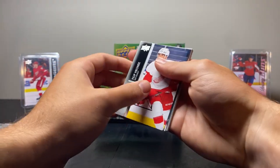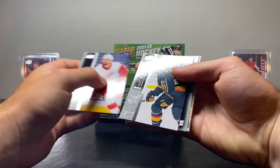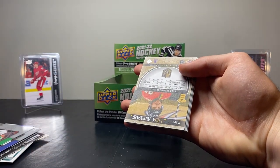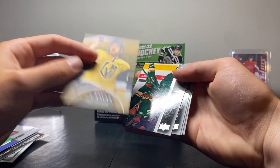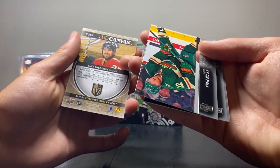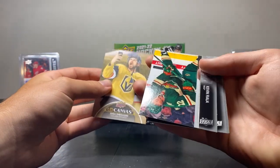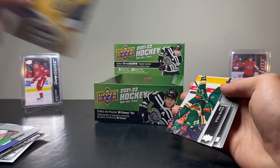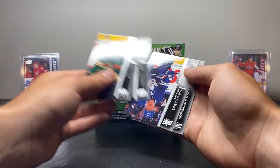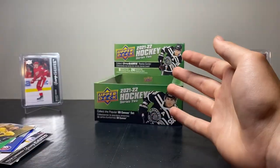Next up — Philip Hironi, and we have a Canvas of Shea Theodore. He's got the ketchup jersey on and the mustard jersey on — that's actually a really cool card right there. Kevin Fiala, Kyla Yamamoto, Mitch Marner, and Valerina Shushke. Holy crap guys, this is a crazy box.